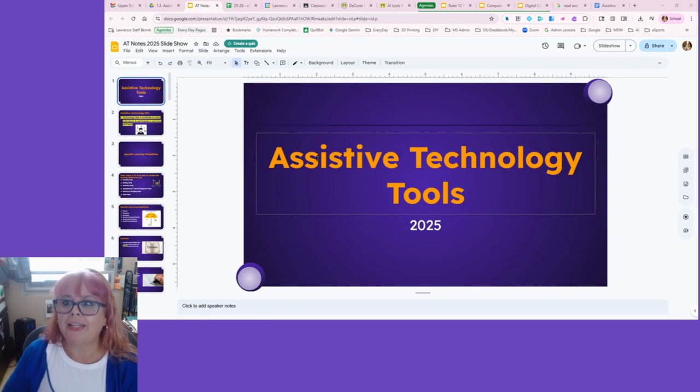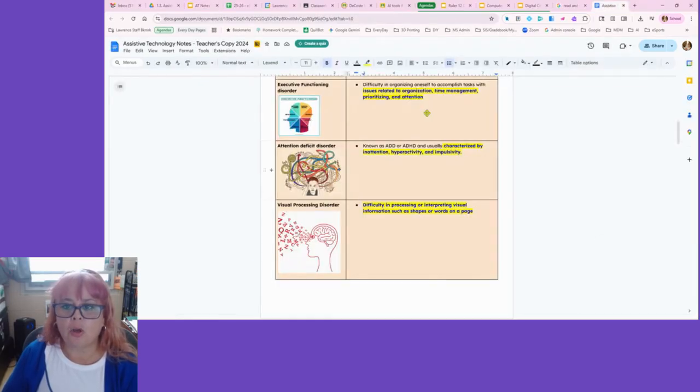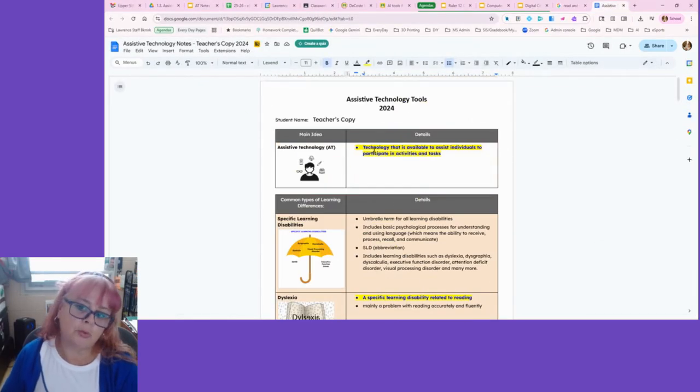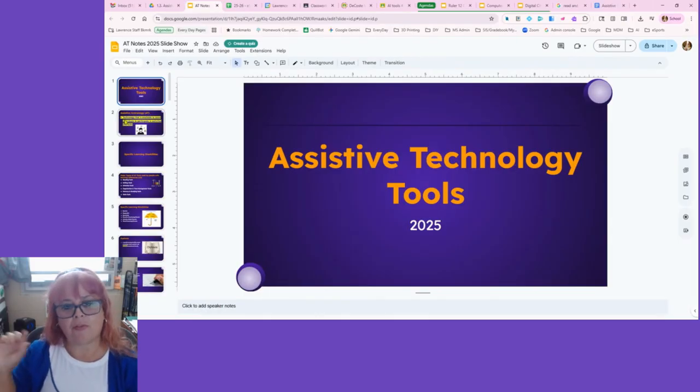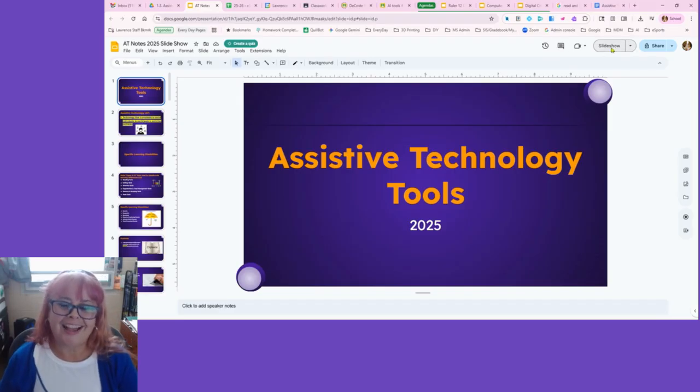So in Google Classroom, you'll see the notes here. All the yellow, blue stuff that are on my notes will be blanks and lines on yours. You're going to fill those in. And then you'll see in my slideshow that I'm going to show today, it'll all be yellow highlighted as well for each section. So let's go ahead and get started.